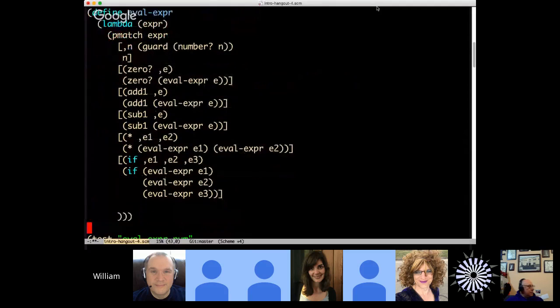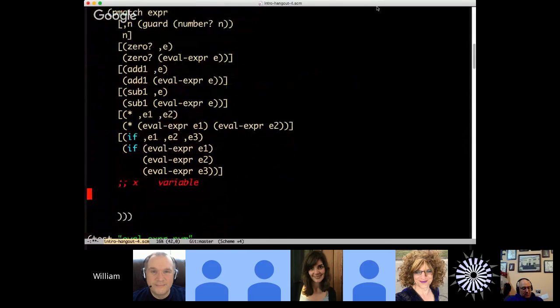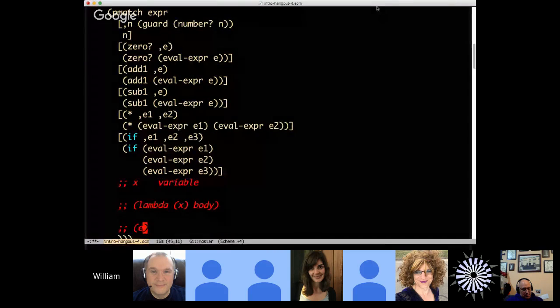So we know we're going to have to add variables, and we're going to have to add application, and we're going to have to have lambda. So we have lambda, our abstraction, and we have application.